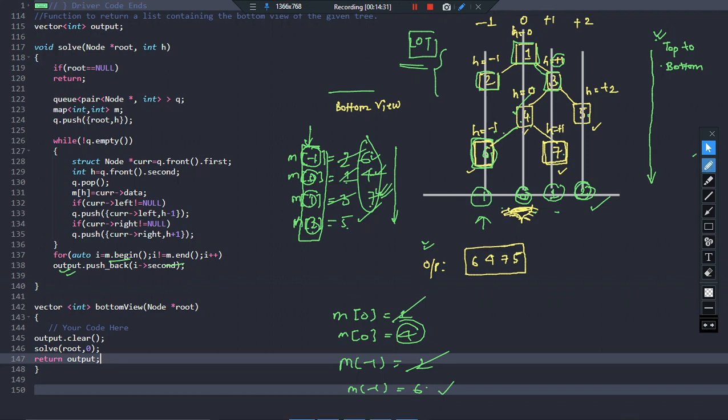So that's all from this particular algorithm, and considering the time complexity of this particular problem, obviously as usual we are performing level order traversal, visiting every node exactly once. So time complexity here will again be order of n. Space complexity is obviously order of n because we are going to use this map, right? And also we are going to use a queue, isn't it? So queue size also depends upon the value of the element, isn't it?